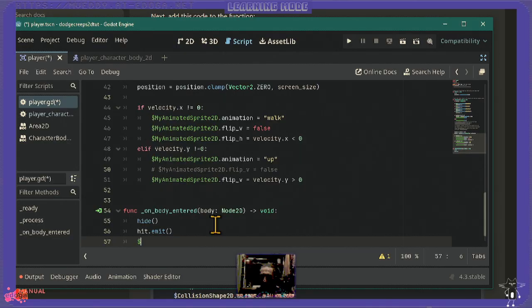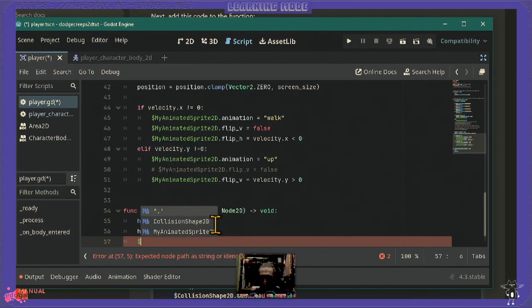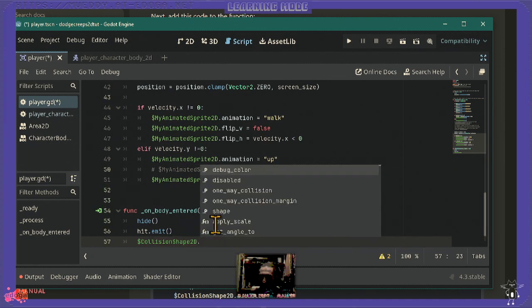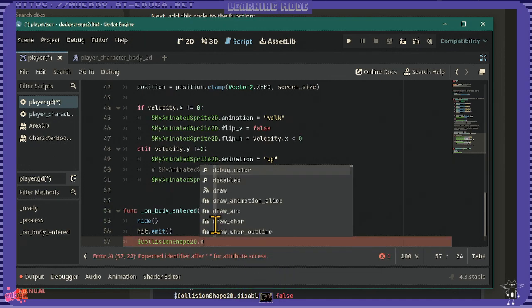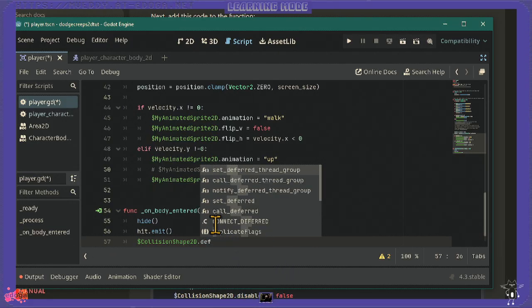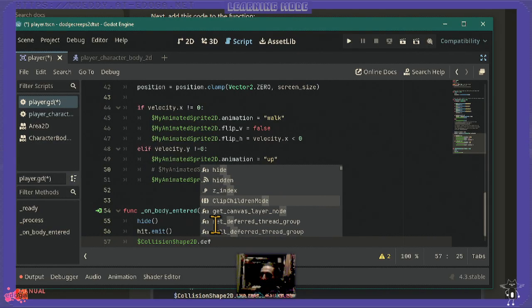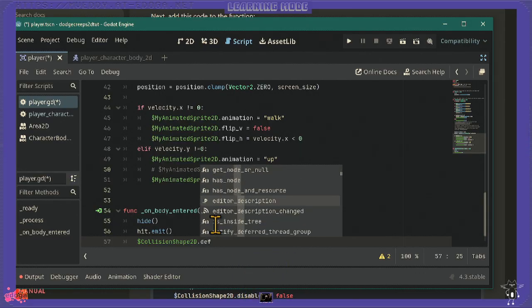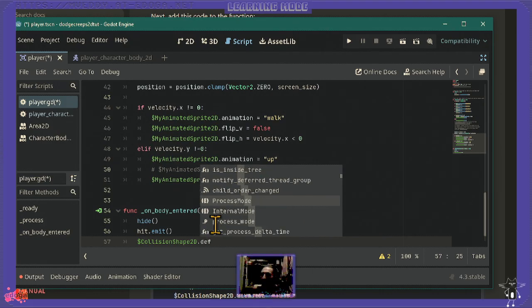And for the child node, collision shape 2D dot set deferred, where are you?